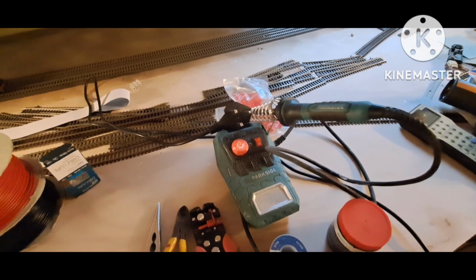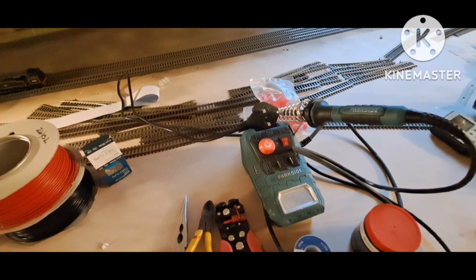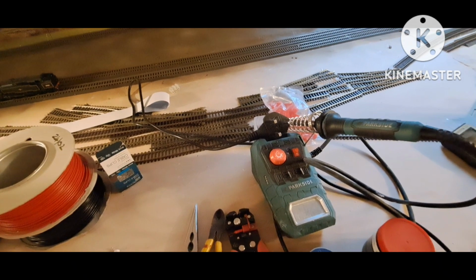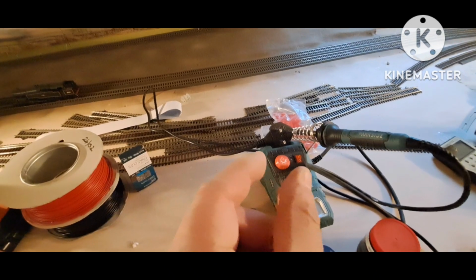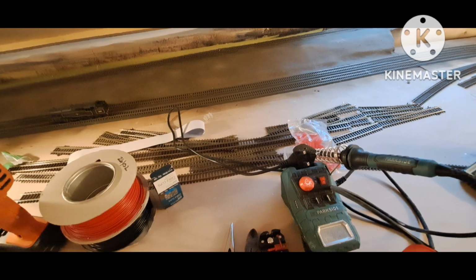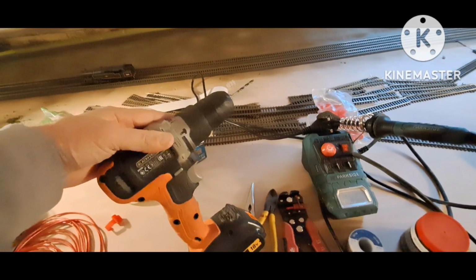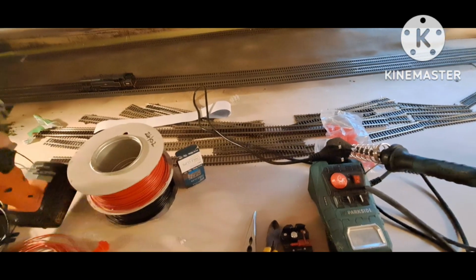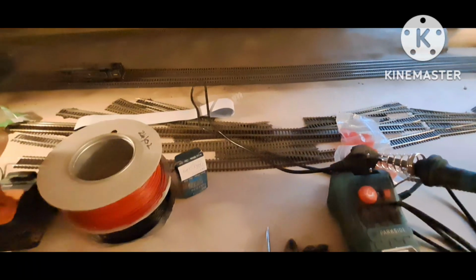Now I mentioned, if you're not keen on soldering, you can power your track without doing any soldering, because you can get fish plates with dropper wires already attached. Peco and other manufacturers do them, so you can attach the track to the dropper wires. So all you need then basically is a cordless drill with a 3mm wood drill bit on the end to drill your holes either side of the track to feed your wires through.